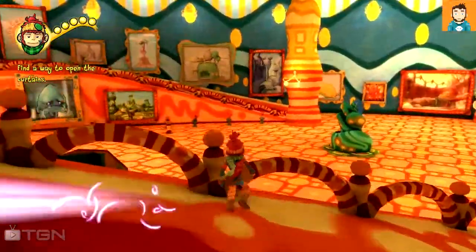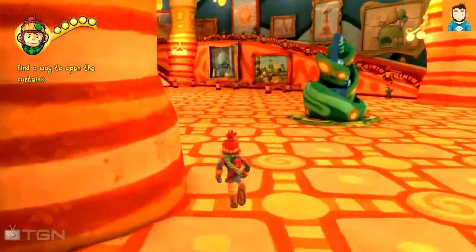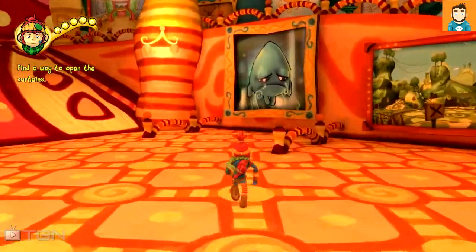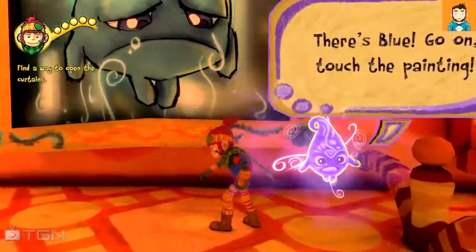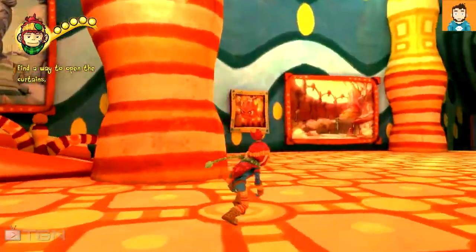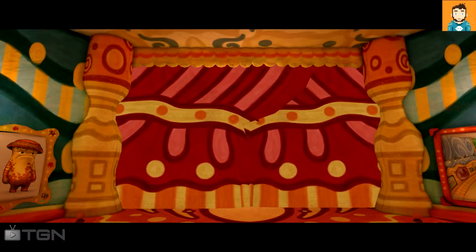Then blue's down here. See, I would have jumped over that if I had the ability to actually jump in this game instead of just automatically jumping. Green, blue, red. And we should be good. Oh yeah, it hasn't told us I messed up yet, so pretty sure that's the right order. Boom. Got it. Curtains are open.